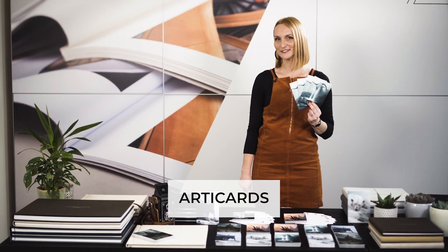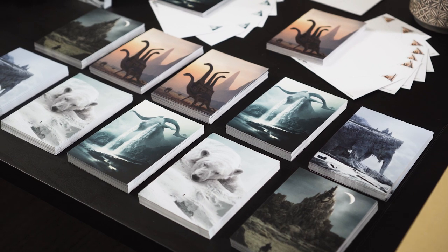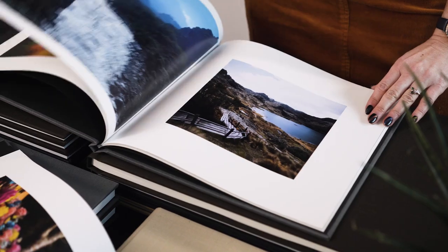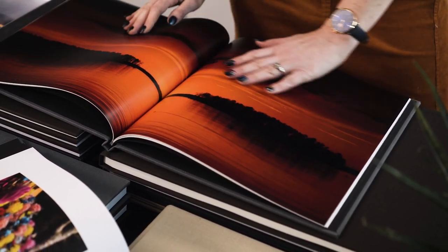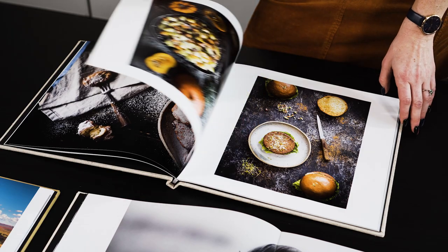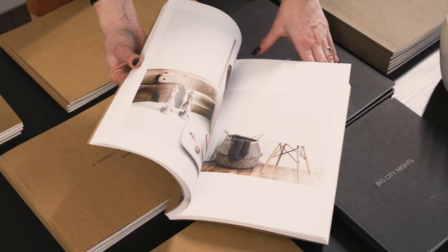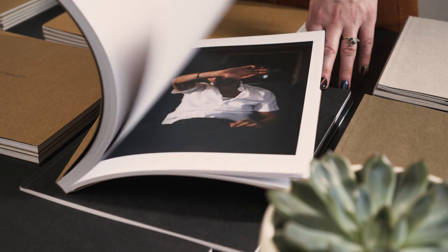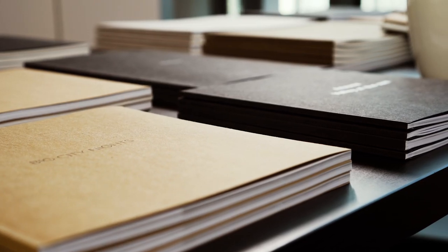Let's move on to another product type — Arty Cards. They are high quality postcards which form a great way to provide your product with a visual narration — a fine art product in a compact form. What are all these books best for? Let me give you at least a few examples: your Arty Book can be a collection of your best works, your portfolio, a book that shows off your project or journey, a cookbook, a catalogue, a short storybook, a yearbook, or a first step to self-publishing. You've got so many options to choose from.